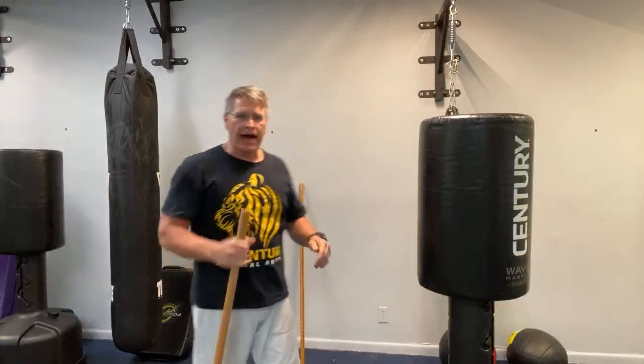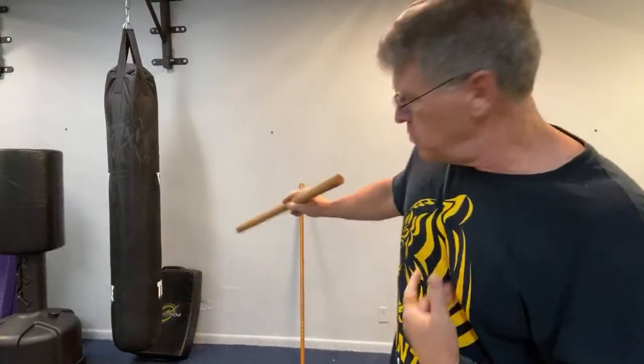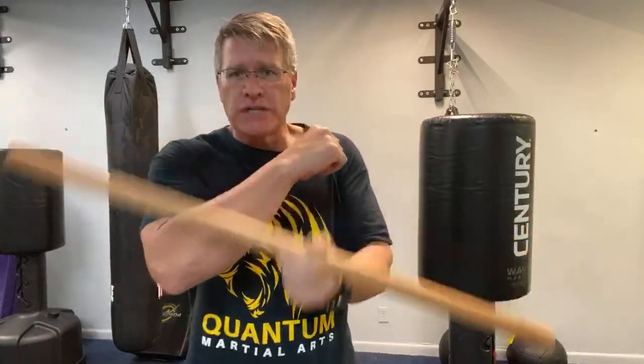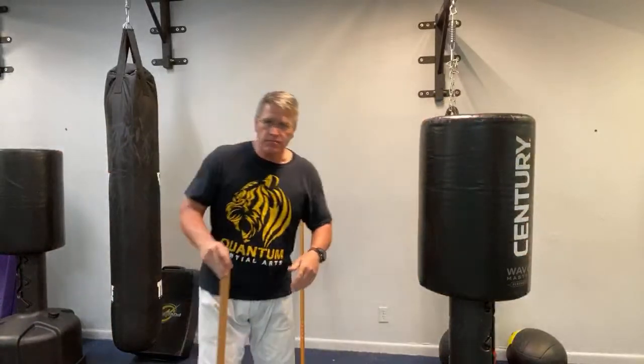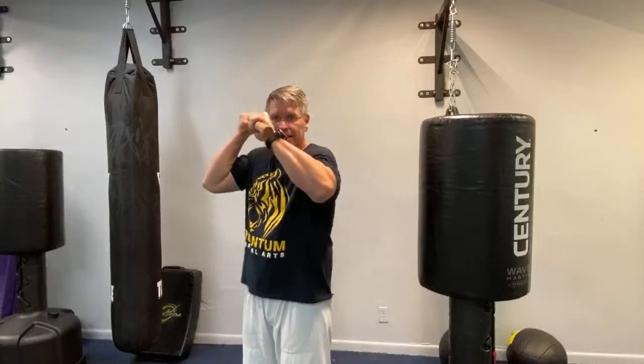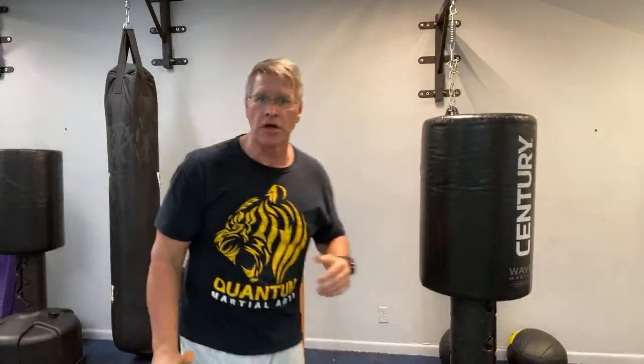So we have four categories: thrusting, striking or chopping, the shoving motion using that big bar of oak or hickory, and the swinging strike. This stick takes out teeth, smashes the nose, removes their ability to see or breathe. Breaking bones, wrists, joints — that will happen with this heavy staff. From this position I can also bring it in with the backhand, swing it, or bring it into the other hand to get my thrust, my strikes, my shoves, and my swinging motion for self-defense.